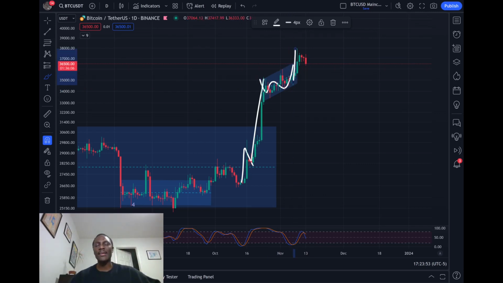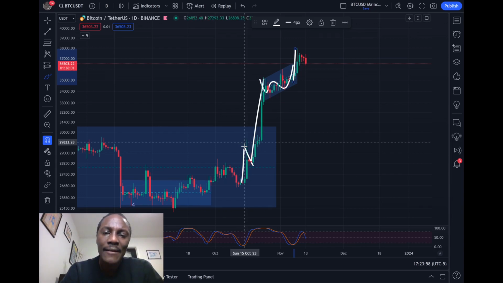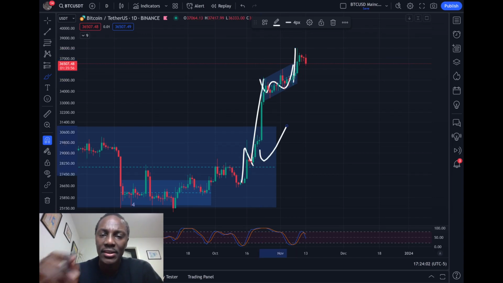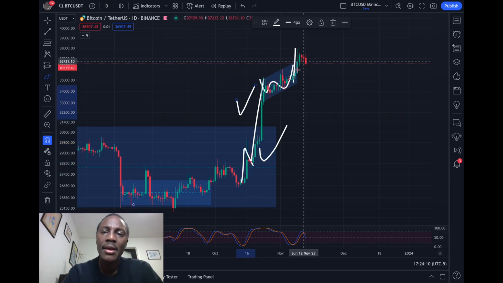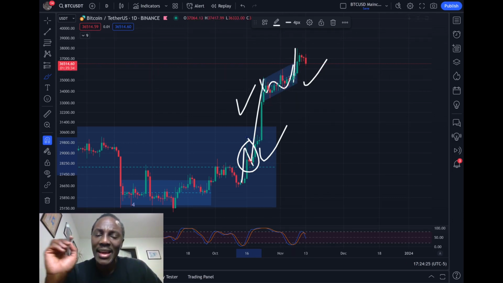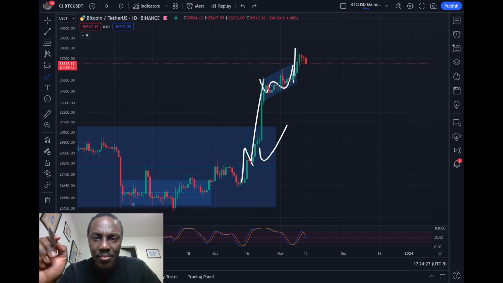For those of you who know anything about Elliott wave theory, you understand that wave 1 typically acts in the same time frame as wave 2. We got that over here. Wave 3 is typically 1.618 to 2 Fibonacci extensions of wave 1. We got that here. You can measure it on your own time. Wave 4 is typically complex if wave 2 is simple. Okay, and wave 4 is the only place you see triangles and complex flat corrections. So this is a complex flat correction up and to the right. Everything about this fits the bill.